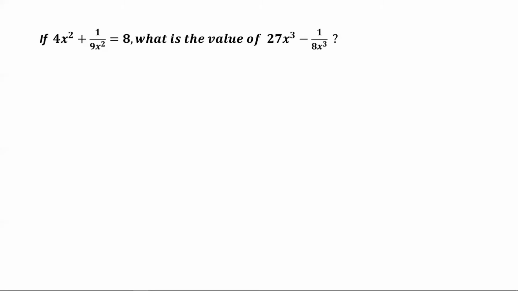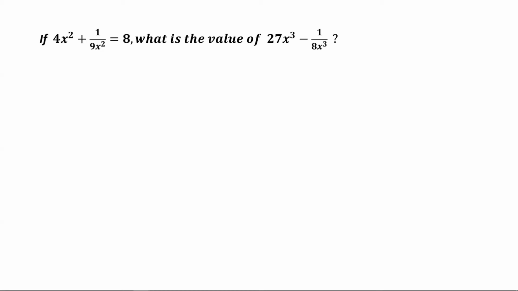If 4x squared plus 1 by 9x squared is equal to 8, what is the value of 27x cubed minus 1 by 8x cubed? Problems of this type are fairly common in middle school to high school algebra, but this particular problem has a slight twist to it, which is why this is probably worth exploring.